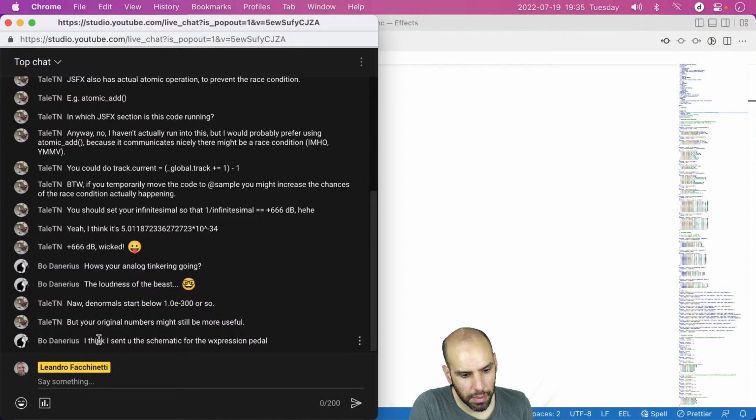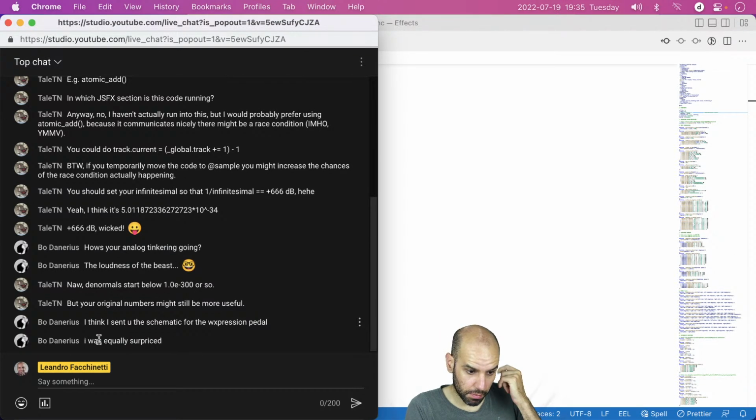You sent me the schematic for the expression pedal. True, I found some. I don't remember your version, sorry, but I found some online, and they were almost right, but not quite, according to my measurements. Perhaps there are different versions of the pedals to cut on costs or something.